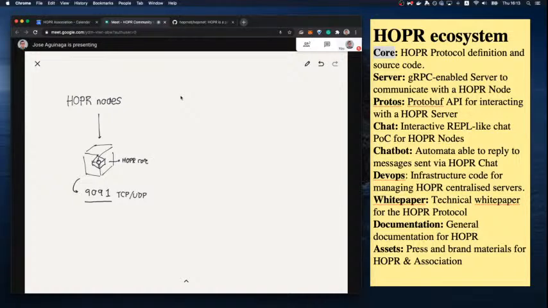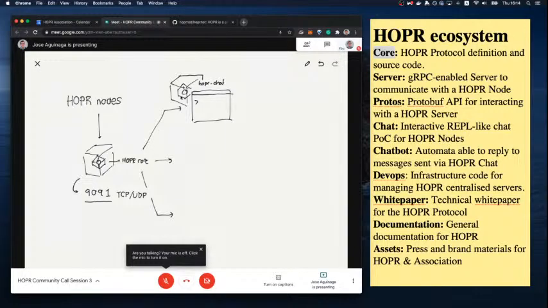And then what we have on top of the HOPR protocol or core are multiple applications that are connecting to the HOPR node, right? The most common one, the one that you have already been using in the past, is the chat, right? So we have, for instance, HOPR Chat. HOPR Chat behind the scenes also spins up a HOPR node. So when you are running HOPR Chat on your computer, you are also running a HOPR node, right? This is important because moving forward, we're going to give you some options to connect to an existing HOPR node, and also give you an idea of how to talk to multiple applications, right?